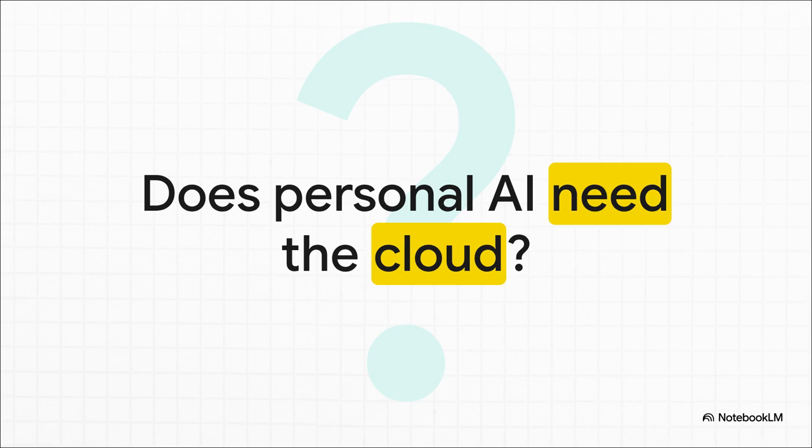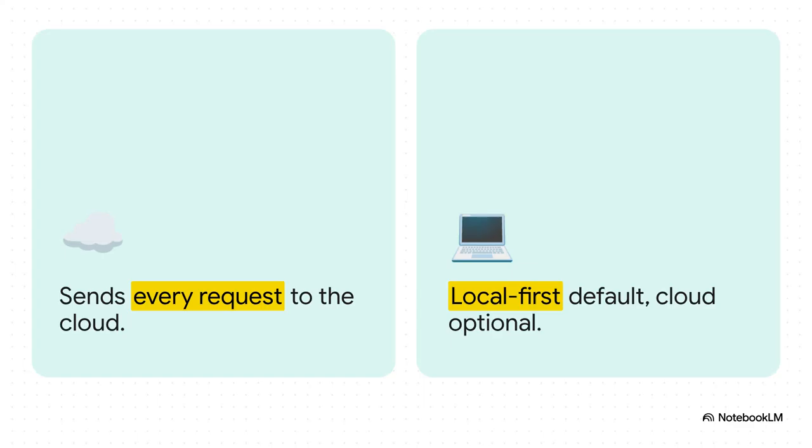The reality of today's tech is that local models are already highly capable of handling our day-to-day chat and reasoning tasks perfectly well, literally without ever leaving your machine. So we're really looking at a massive paradigm shift here. While standard AI stubbornly sends every single request up to the cloud, OpenJarvis flips the entire script. It makes local first the default behavior.